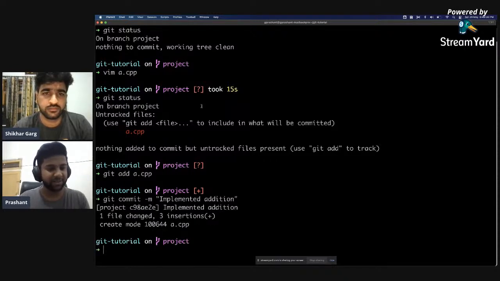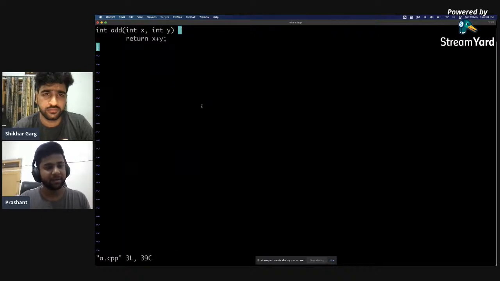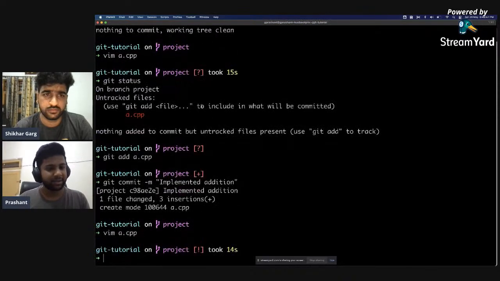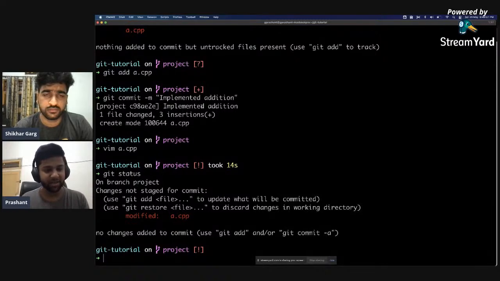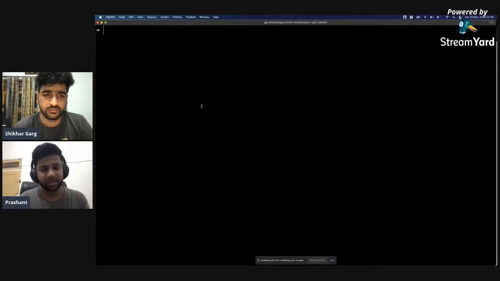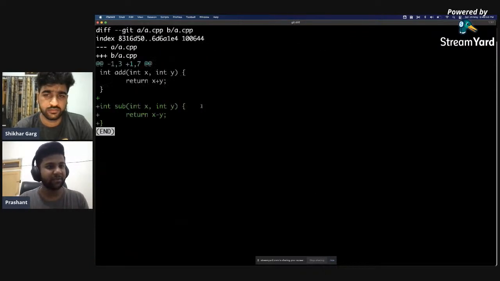Now let's implement subtraction. So I'll again open the file and write int subtract(int x, int y), and here I do return x minus y. So I ask it what is happening here. It says, hey, you have modified a file. I ask it, hey, can you show me what are the differences?